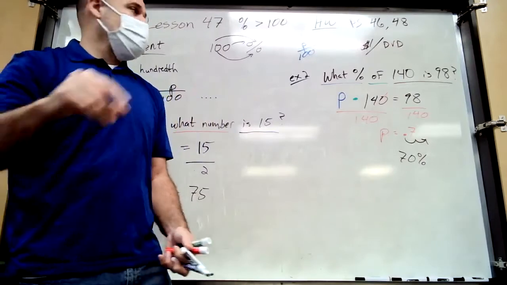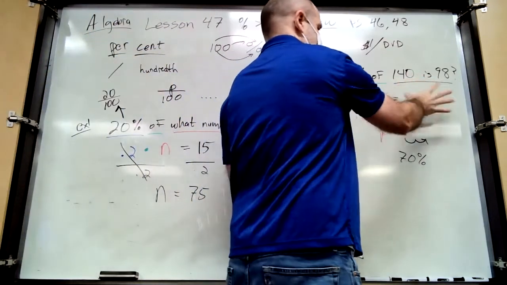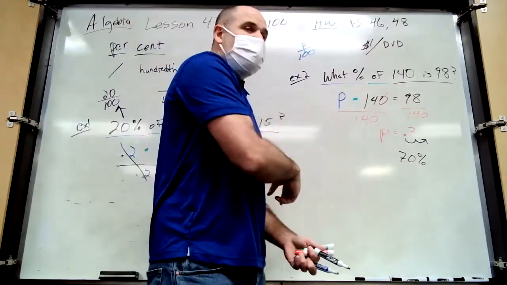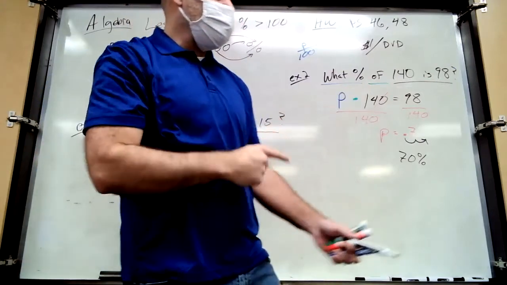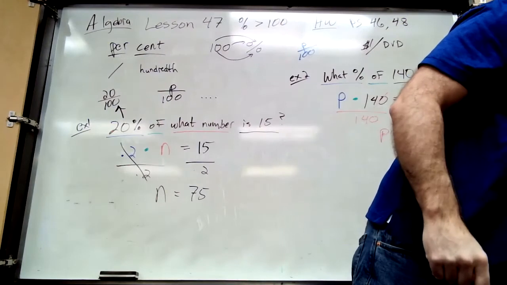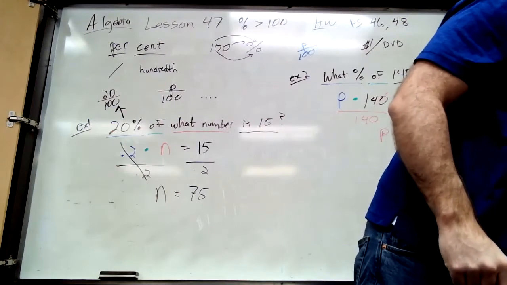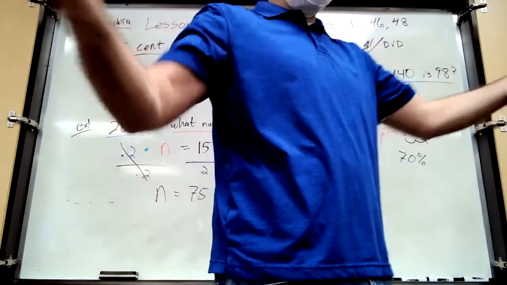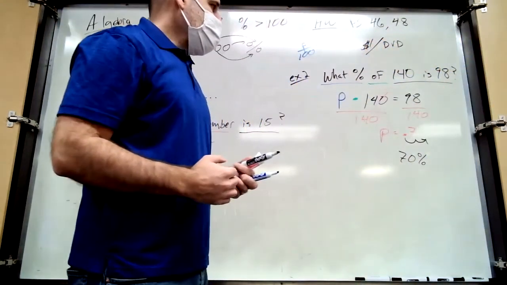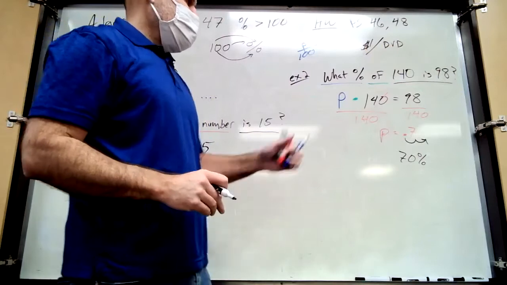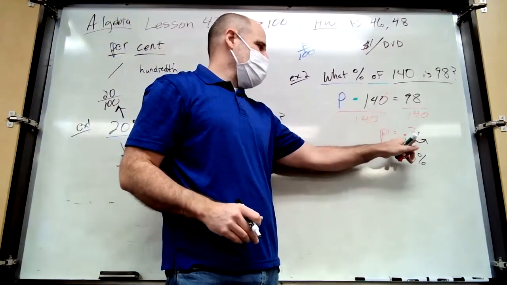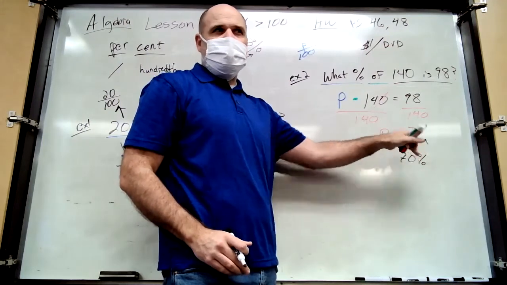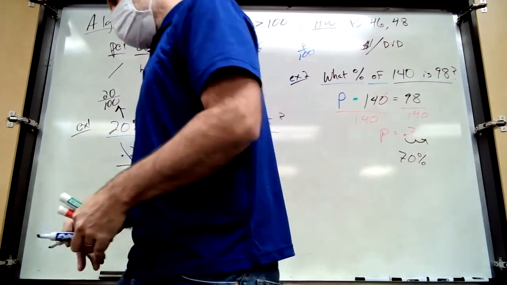3 steps. Step 1, translate into an algebraic equation. Step 2, solve that really easy algebraic equation. You're really just doing this one. Sometimes you're not even doing that. Sometimes you're just doing step 1 and then your variable is by itself. Okay? And then step 3, if you end with a decimal and you're looking for a percent, make sure you move that decimal over. Okay? All right.